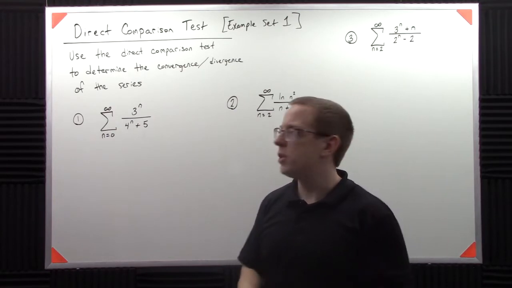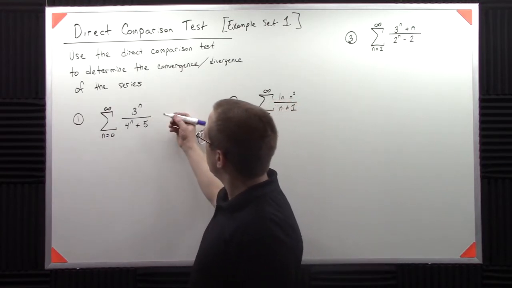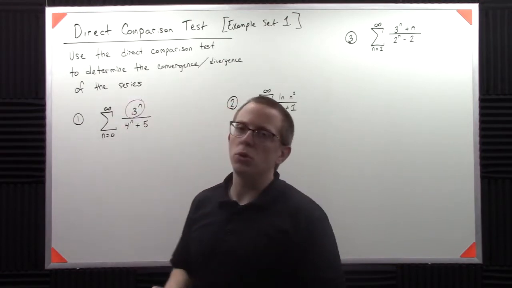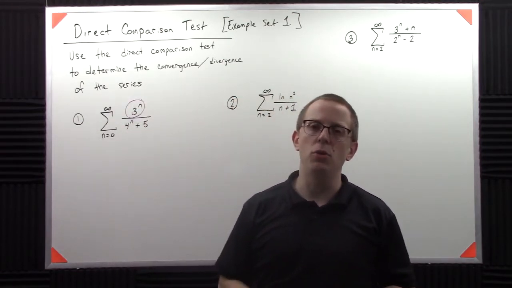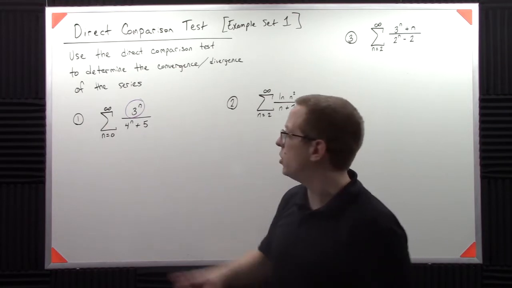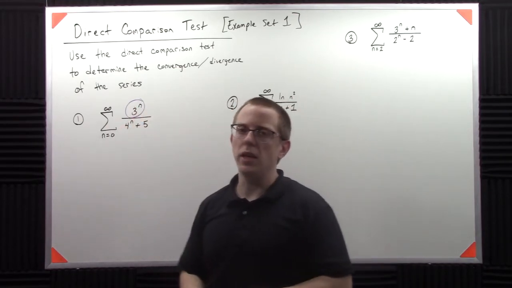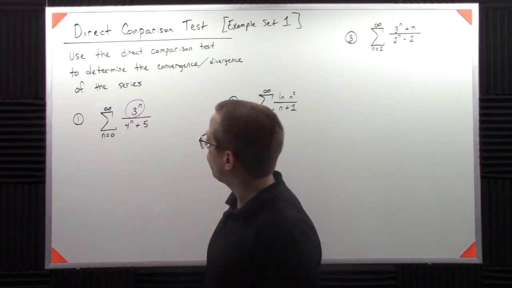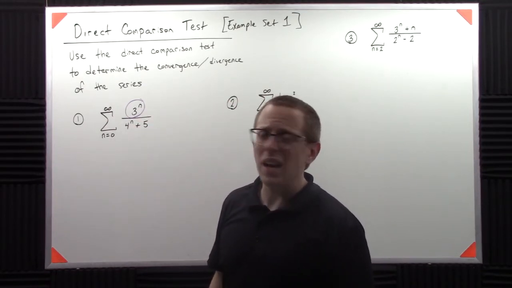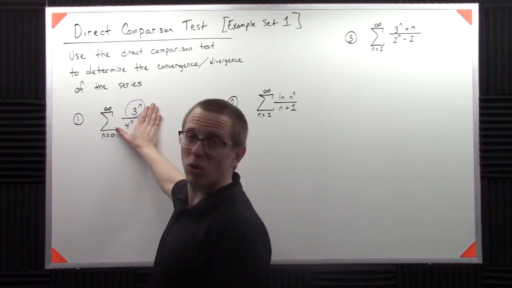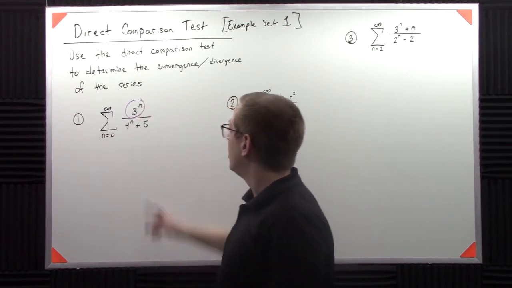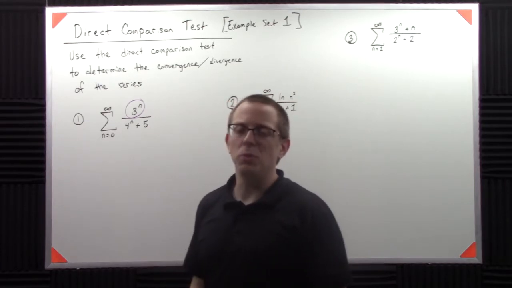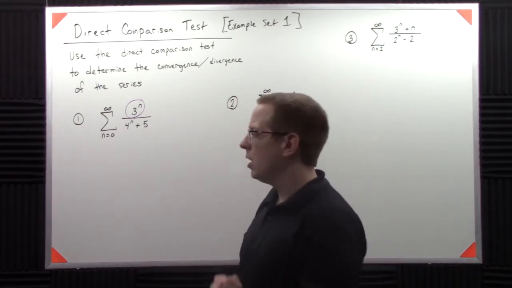So when doing this, you say, okay, is this less than or equal to something that I need to worry about? And the answer in this case is no, because it's just 3 to the n. The reason why I say no is because if you look at this, I've got a 3 to the n and the 4 to the n. So what I'd really like to do is kind of have something that looks a little more like that. So I don't have to do anything on top to get that. But on bottom I do. I don't like that plus 5 there.